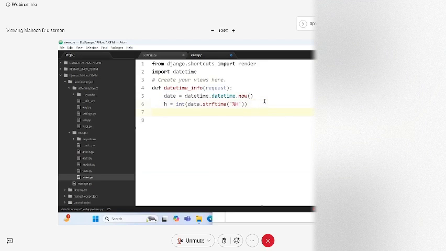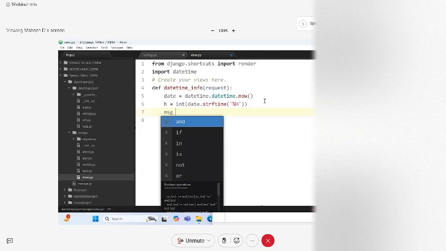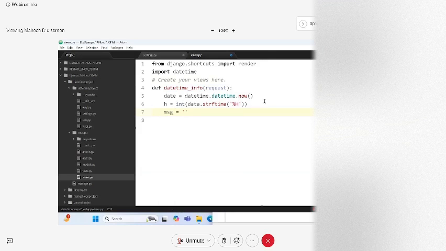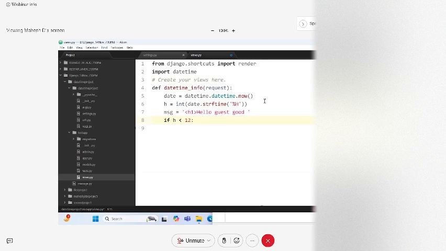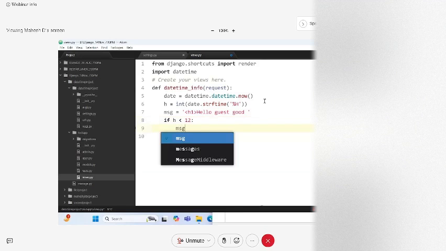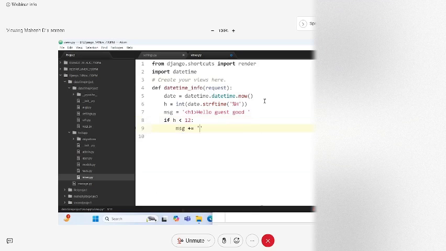Now take one message. What is the message? The common message first: provide h1 hello guest good. Next, if h is less than 12 hours, we have to provide message plus equal to good morning.